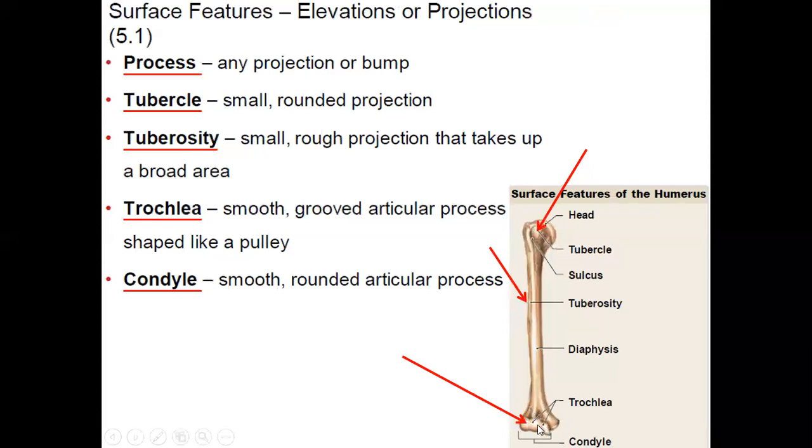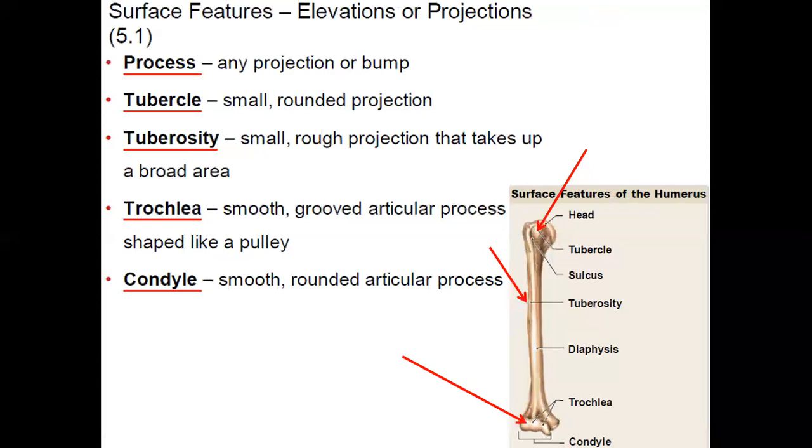The trochlea is where your ulna in your lower arm articulates, and where two bones connect to one another, it's called an articulation. Basically, that's a joint. So the trochlea is one example of a point of articulation, so that as the muscles, like your bicep muscle up here in your upper arm, attach to the ulna below and contract, those two bones work together and help the elbow joint move the way it's allowed to.